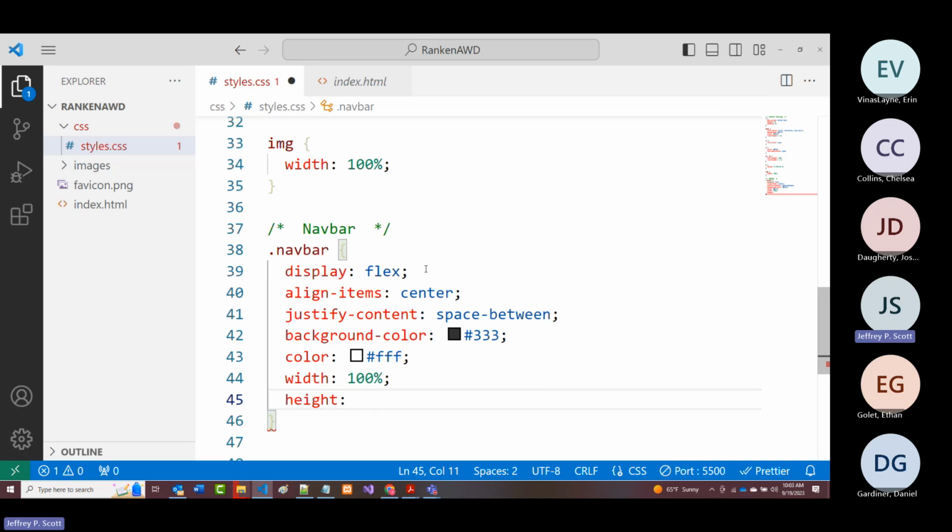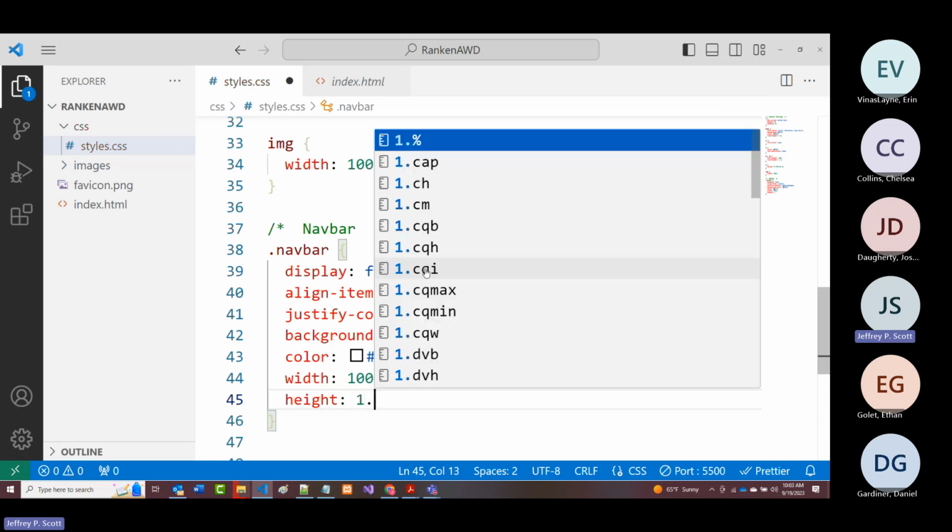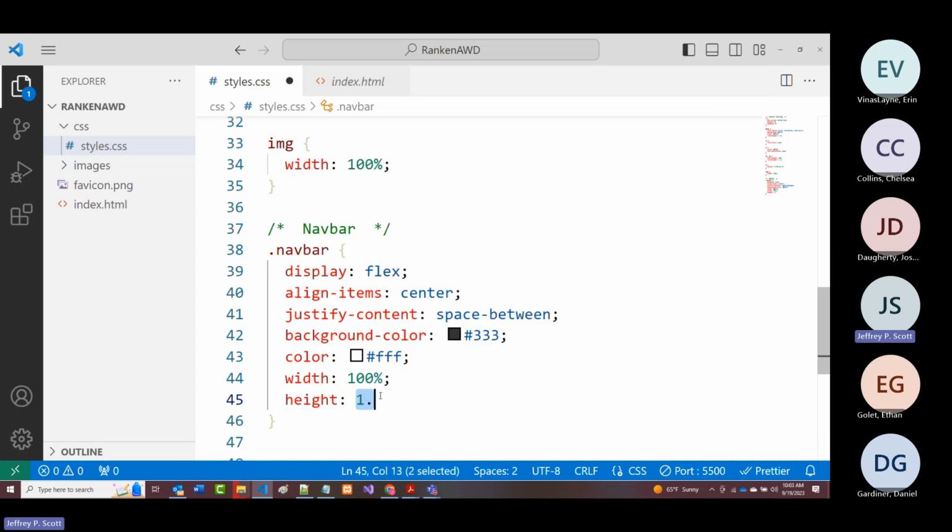I could set 70 pixels. Let's see, we can make it 1.7 divided by 6. I'm just going to leave it at pixels. It's fine.